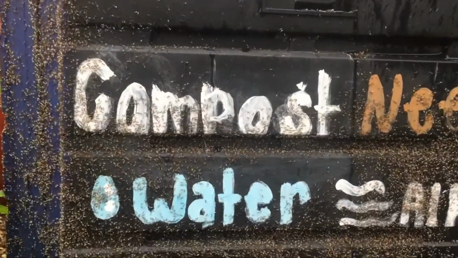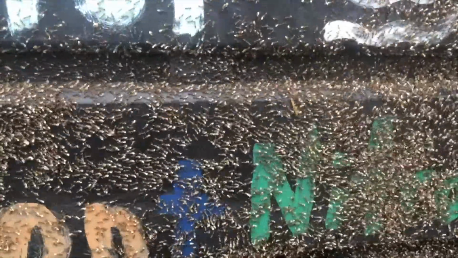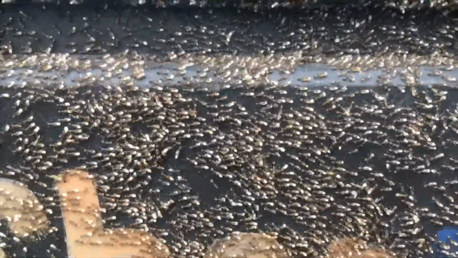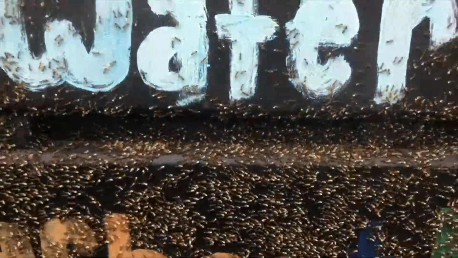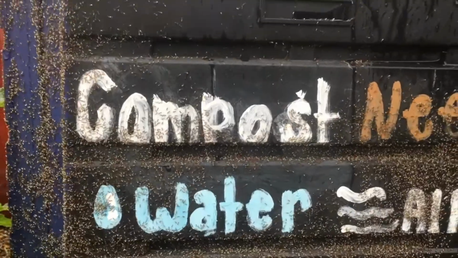Ants are super efficient soil-making machines. Look at these ants fleeing a compost bin that was recently watered. What do you think they're carrying? That's right, each ant is carrying one of their eggs. The ants were using the compost bin as a nest. They'll have to move out and wait for their home to dry.